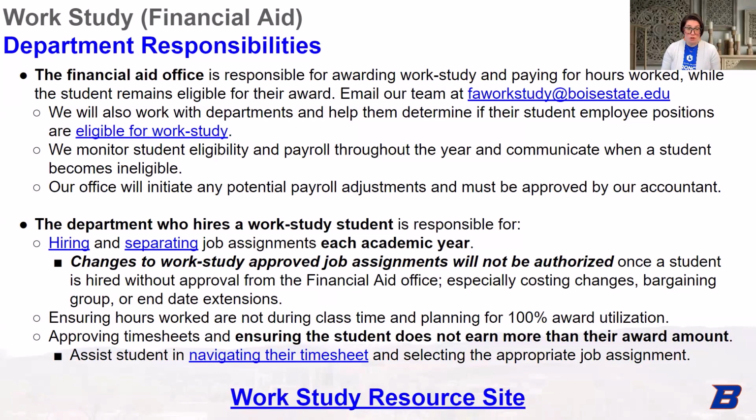We do our best to reach out to you and let you know when we see that they're reaching their maximums, when they're at 80% or higher. But if you're tracking on your end as well, then you're ahead of the game, because we don't have that report for sometimes up to 2 weeks. At the bottom of this slide, before we move on, there's a real big resource, the work study resource site. Use it. Hopefully it helps answer a lot of questions, and it's available to anybody.